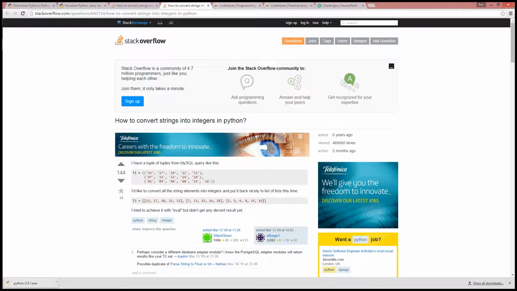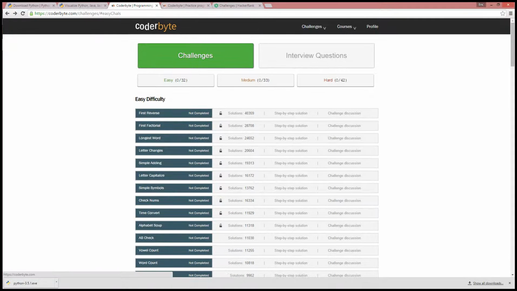This is the same search screen, so let's go to the challenges. Now, with any programming, it is good to start with some challenges after you've got some basics. There are two sites I go to for challenges. The first one is CoderByte. They've recently made their site a paid subscription, except for these ones I'm highlighting right now. You see there's an unlock symbol next to it. It just means that you can use these challenges without having to subscribe.